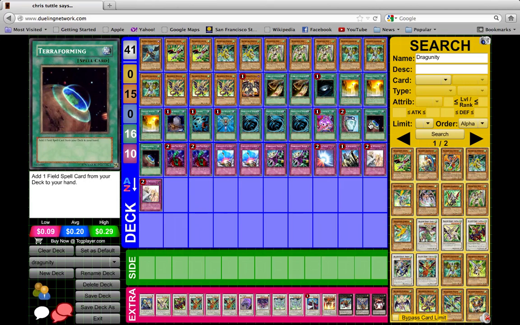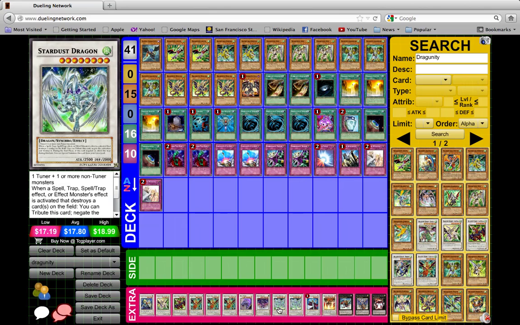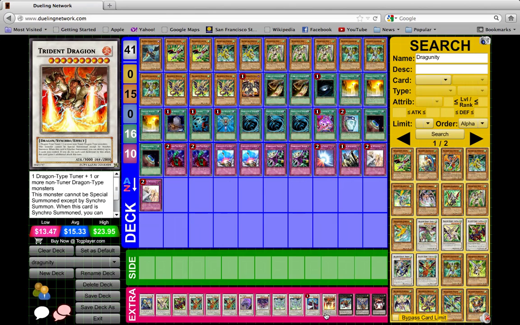Besides that, there were just ways to get around your opponent's monsters. Basically, you relied on your synchro plays with Vajrana, going to Stardust, doing Stardust combos to make the Trident Dragon, which I'll talk about as the Yu-Gi-Oh part of this deck, as this card was an OTK card. So what I liked about the deck is it had a lot of synergy, it had a lot of power.